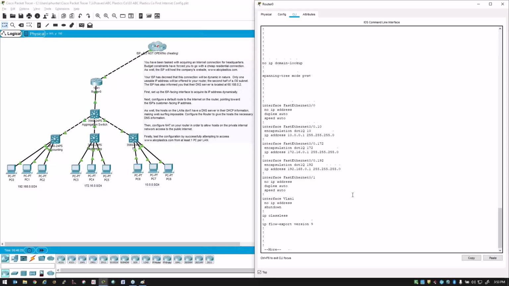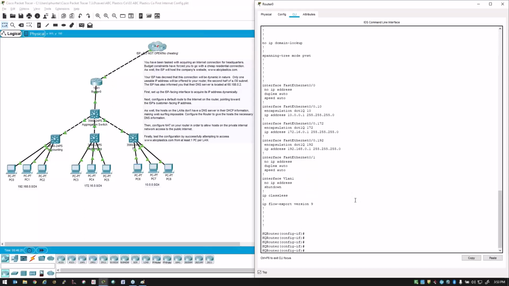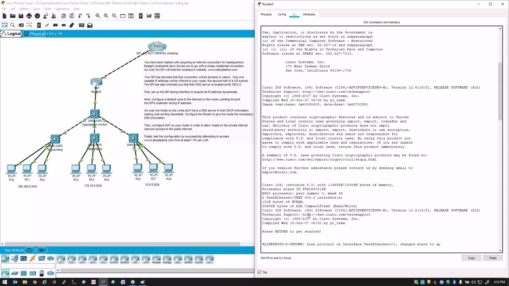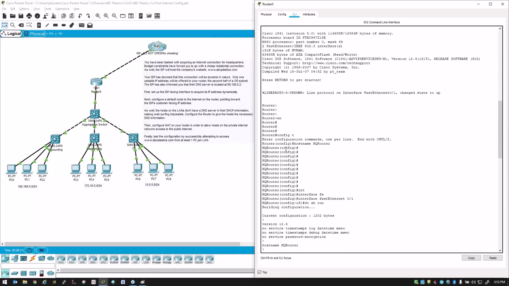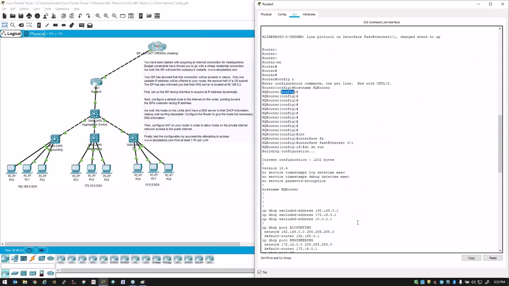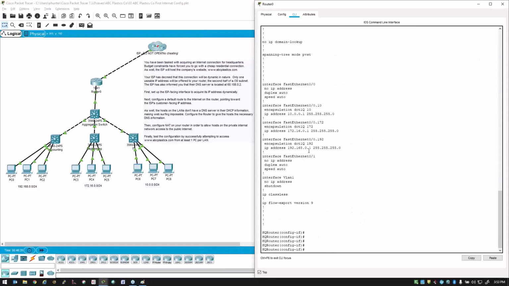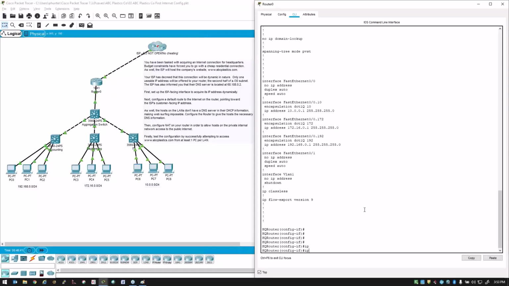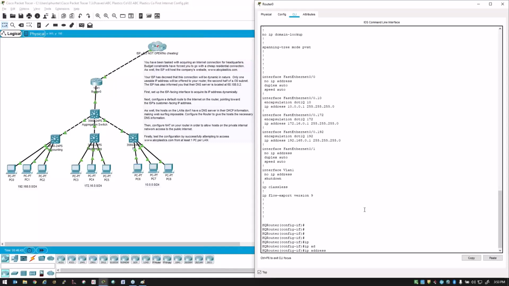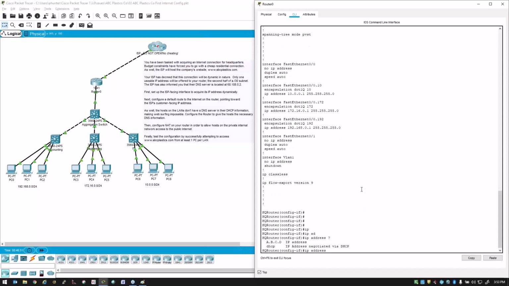So let's look at here what we see. Configure here. So I am in interface configuration mode. That's why it says config-if instead of global configuration mode, which is when the prompt says config. So any commands I type are going to be indented. They're going to be specific to that interface. So we are trying to configure the IP address of interface fast Ethernet 0/1. And so if I use the question mark, I get some context sensitive help.